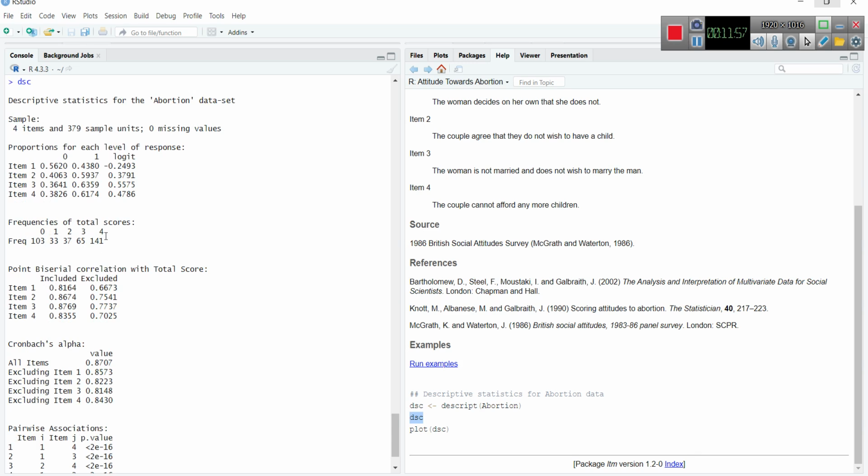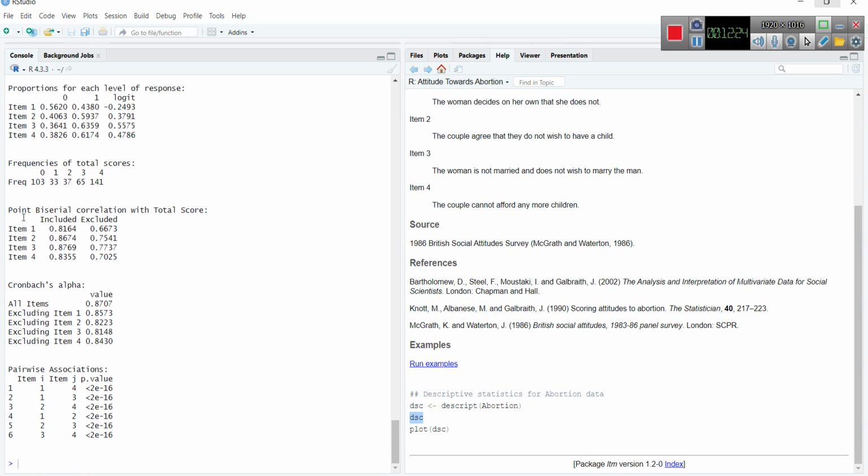We have also frequencies of total scores, because we have a scale of 5 items. Okay, so you can see the frequency of the total scores for the scale.